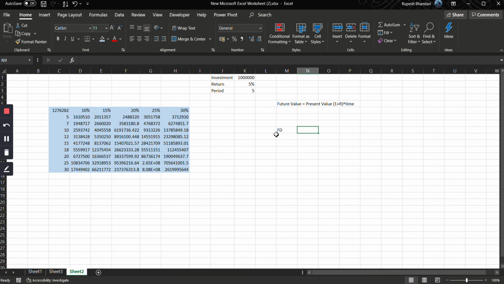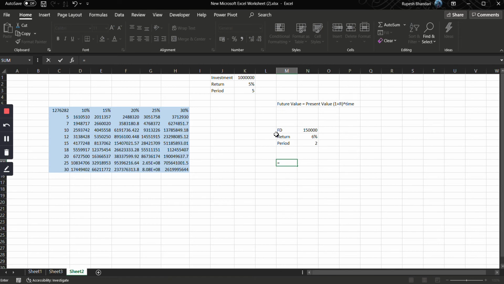So if you have an FD of, let's say, 100,000 or 150,000, and your return is fluctuating, or let's just keep it fixed at 6%. And the period that you want to be invested is, let's say, 2 years.